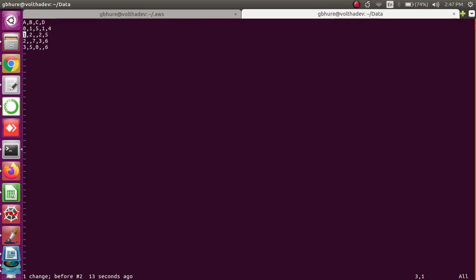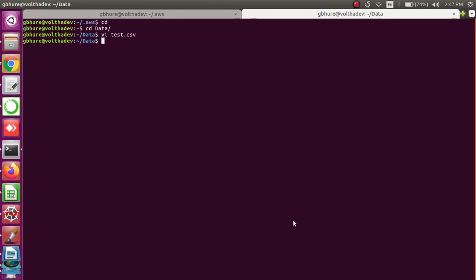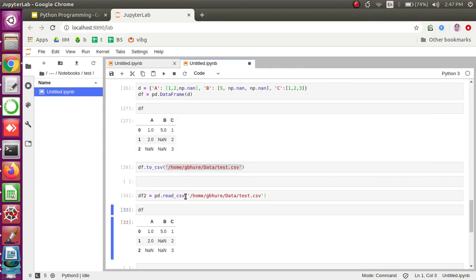Okay, so these are the four values. Yeah, here there are four values. Actually there is a comma here, and here there is a comma, here there is a comma. I think maybe let's try this time. Oh, still I can't read that. How is it possible?